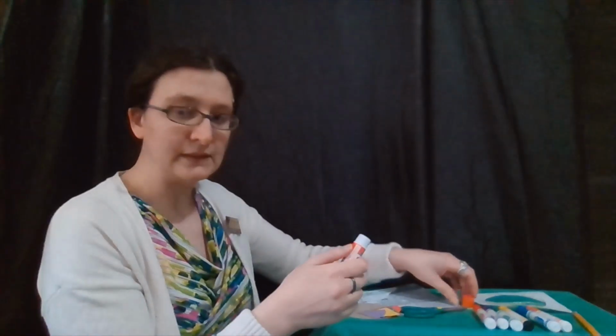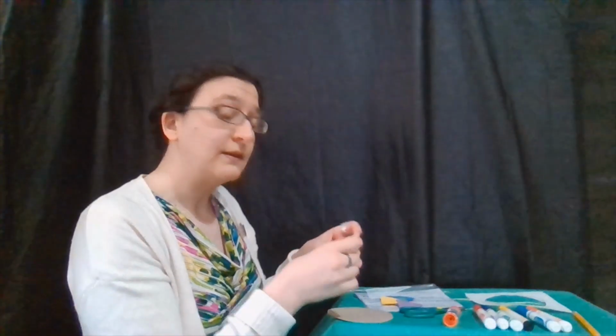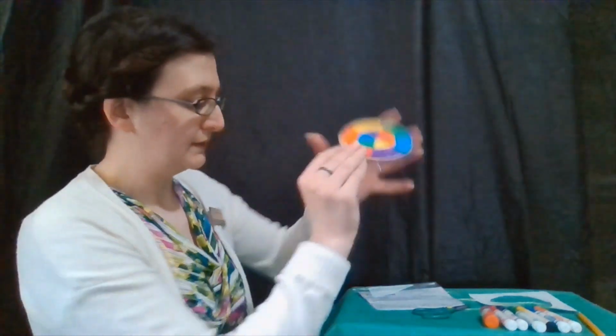Now I'm also just going to go ahead and glue my construction paper wedges on this still blank side, just in rainbow order, because like I said, I'm just doing the basics here. You don't have to use the rainbow wedges if you don't want to. Obviously, feel free to have fun, but I'm going to use them since they're in our kit. All right, now I'm going to repoke the holes for this side.